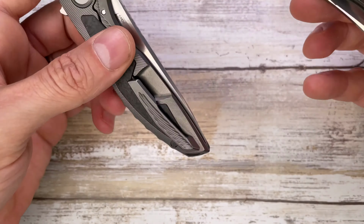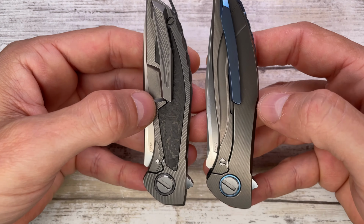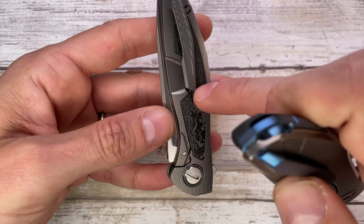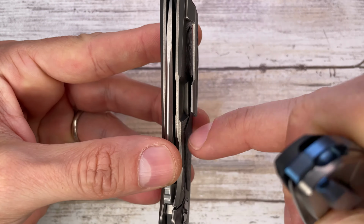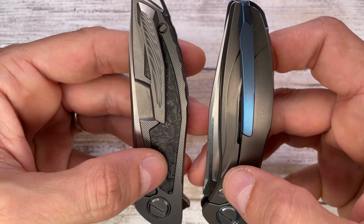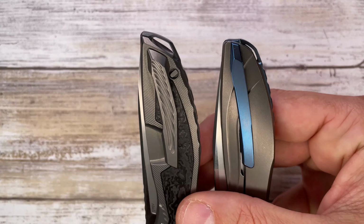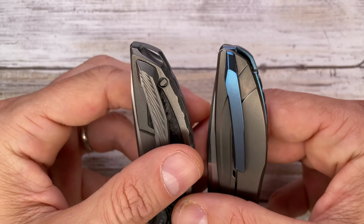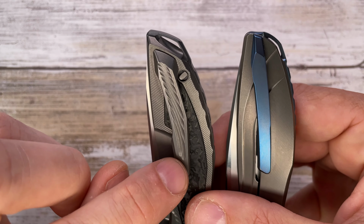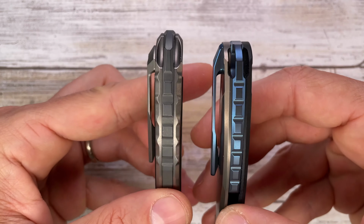Another difference, of course, you don't have any inlays for the Hation. You got inlays on the Neon NL, of course. External cutout relief for the Neon, and it's internal right over here in the Hation. Both these clips are sporting like a hidden hardware solution, but you can see that there's some extra milling going on the Neon NL, and there's some anodization going on for the Hation.